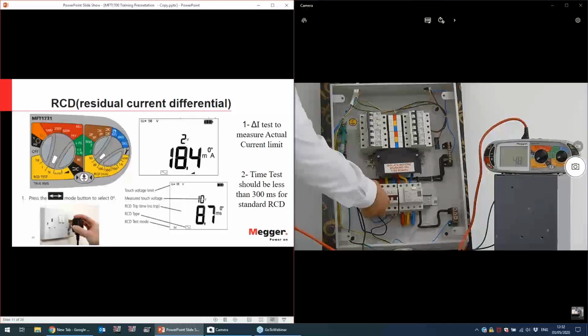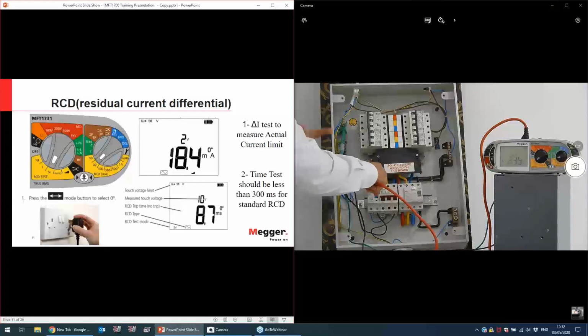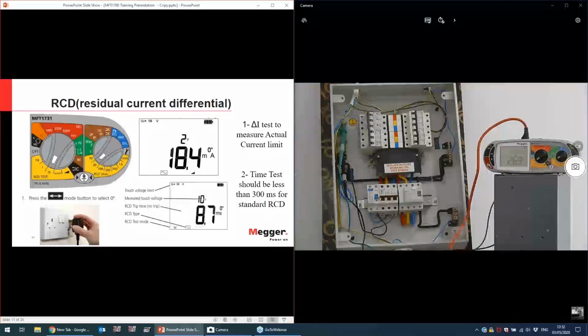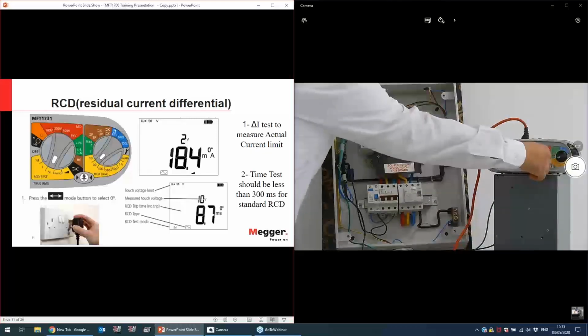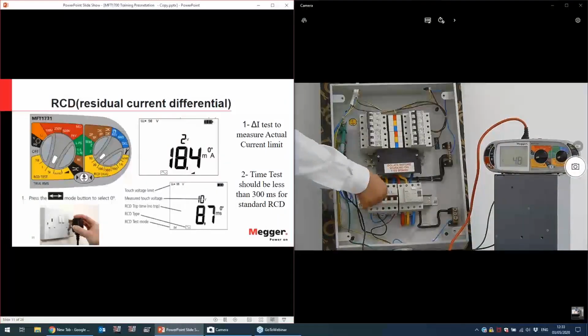So I will turn on my RCD again. Connect, it's measuring 230 volt. I click start, it trips again, and showing me here a 26.9 millisecond trip time, which is a very, very good measurement. Let's do one more measurement at half of my rated. Now at half of my rated, this RCD should not trip for this measurement, as it's rated at 9 milliamp. So I click test again.